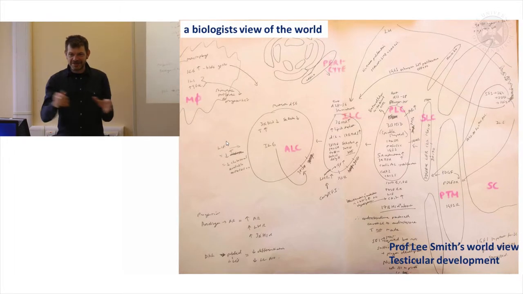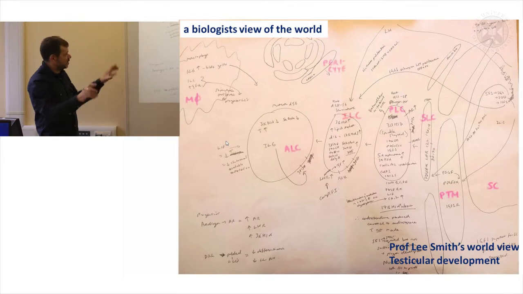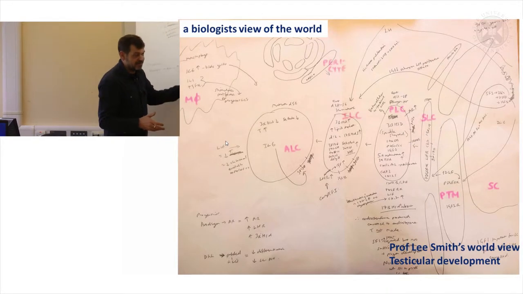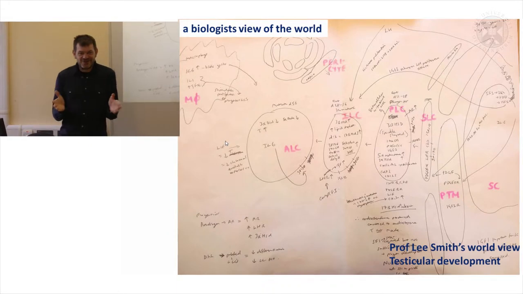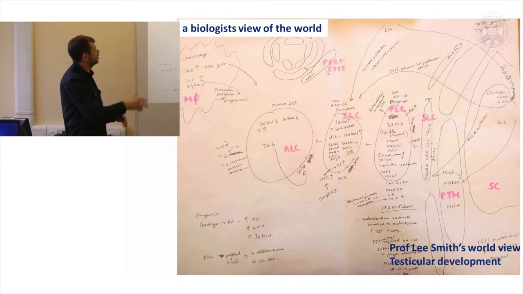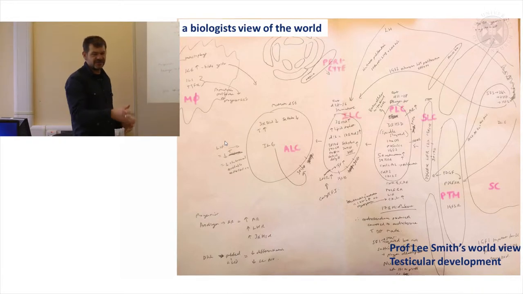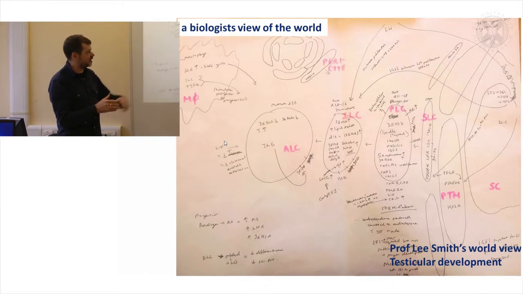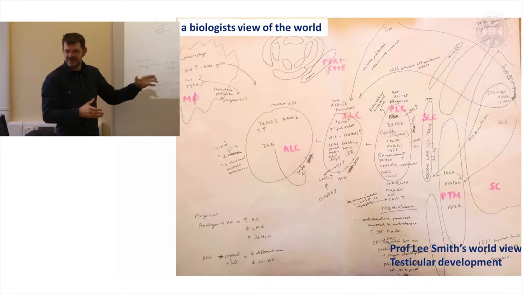He's an expert in male fertility and this was his attempt to essentially sit down and have a mind map, then put down all the things you know and how they relate to each other. It's a great diagram but it's actually not very useful. It covers development, different cell types, different organ systems, all in one diagram merged together.